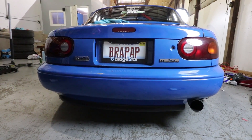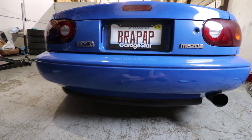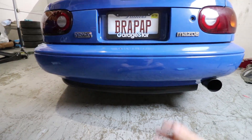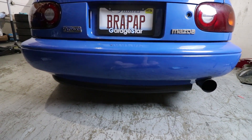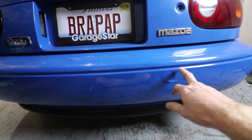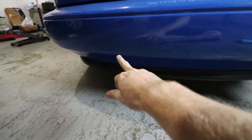We are gonna get ready to perform a bumper cut. A bumper cut is pretty much where you cut out a bottom portion of the rear bumper. The thing is that this rear bumper kind of acts like a parachute — it sucks up a ton of air and makes you go slower. It also just doesn't look very good. It looks a lot better if you cut it right. Some people cut too much, like all the way up here, and it looks terrible. So we're just gonna do a nice clean bumper cut that goes along this bottom line right here.